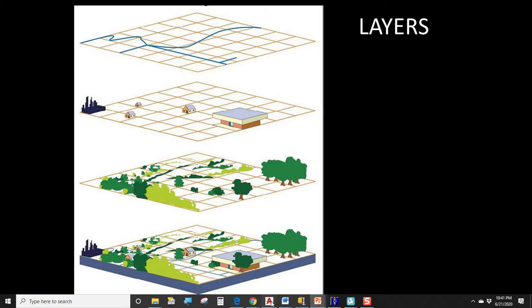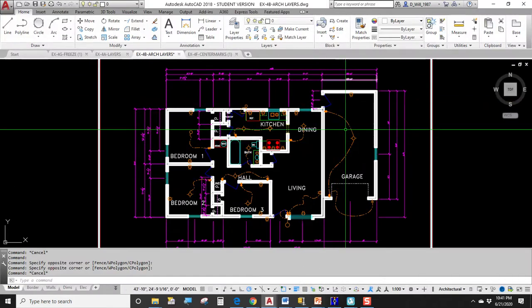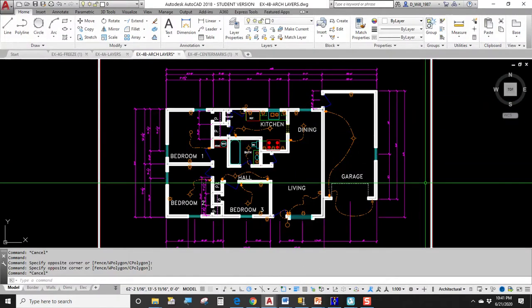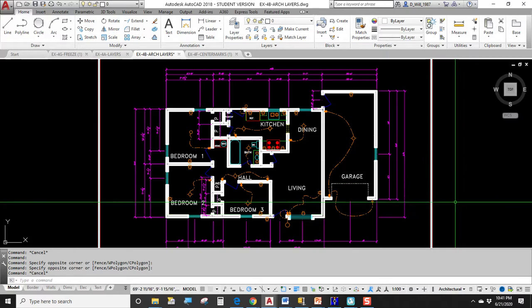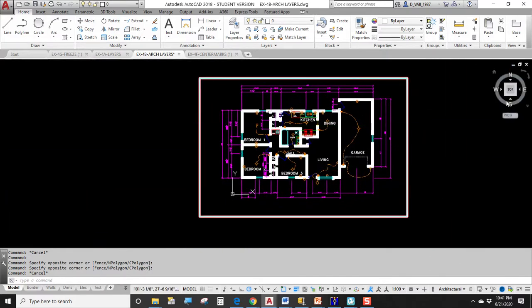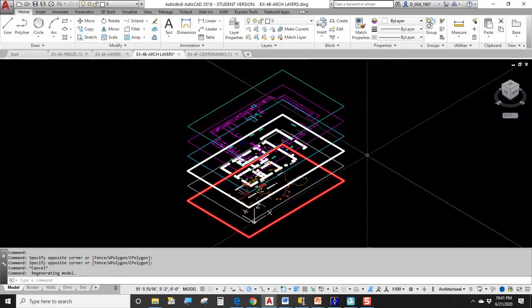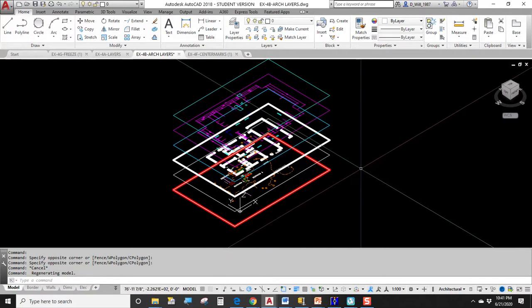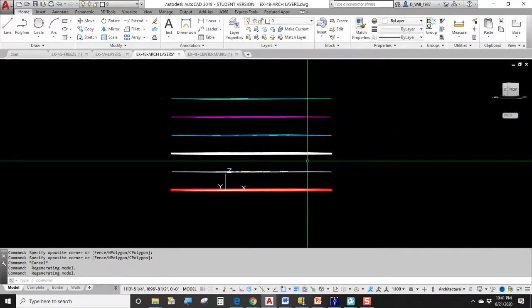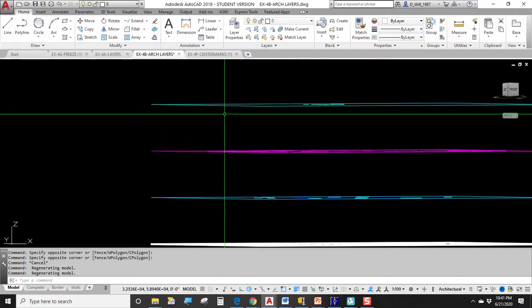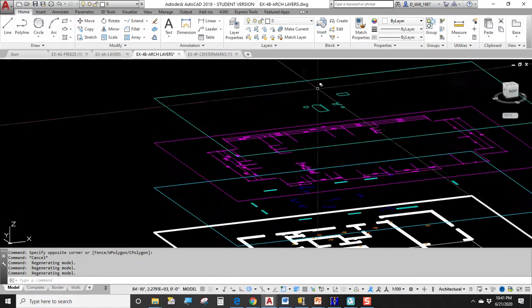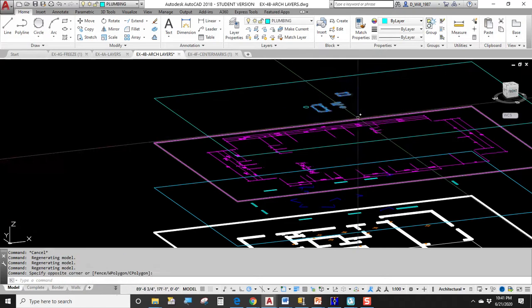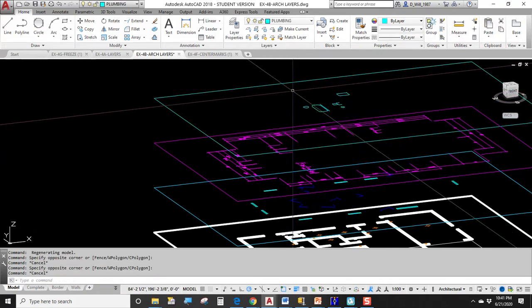Right? So now this drawing that you're looking at, it looks like a flat drawing. I've done something a little special to my drawing though, and I'm going to show you what it is. I've actually broken it into different elements to kind of illustrate what I'm talking about here. So imagine on one sheet of paper, I had the plumbing elements that make up the sink and the toilet and the bathtub.